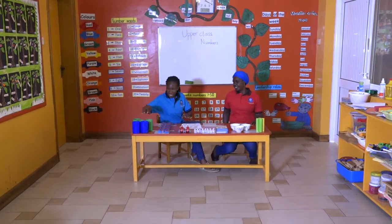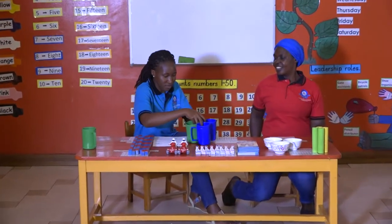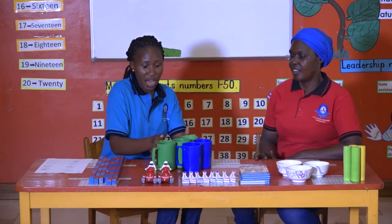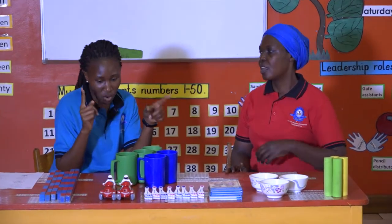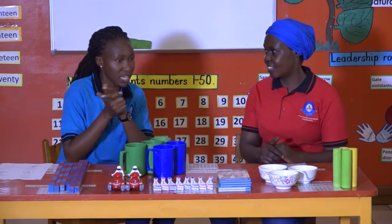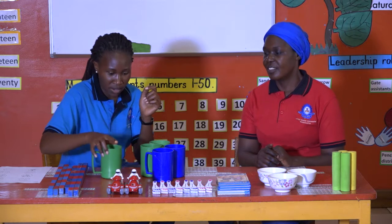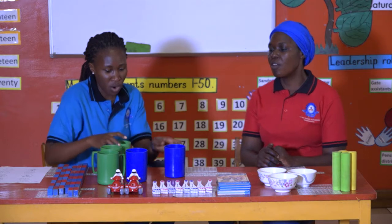Now, I have some cups here that I have put together. Let me bring them closer here. So since we said a set is a collection of things, we have put our cups together and we want to know how many they are. So that we can say a set of this number of cups. So that means we have to count. Yes, we have to count and see how many they are. So I'm going to count the cups I have. I have one, two, three, four.